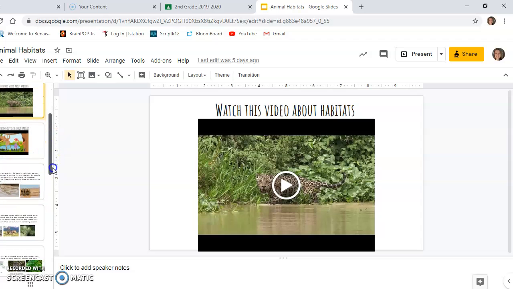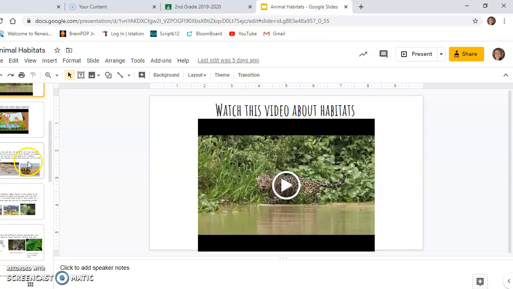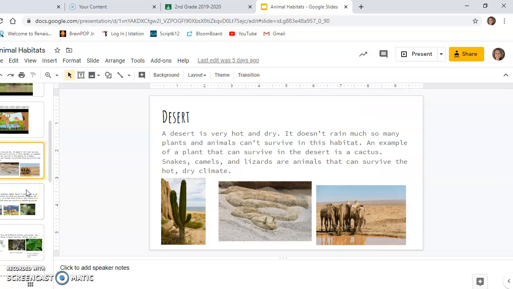As you go down, there are other slides about different habitats. You see that I've described the habitats and I've given you some pictures to show what they look like.